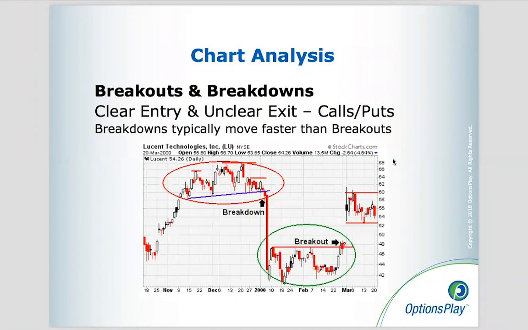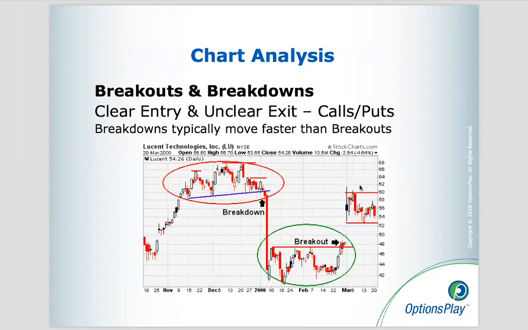The second part of chart analysis, a very popular form, is what we call breakouts or breakdowns. This is basically when the stock is trading within a range and all of a sudden either breaks higher above that range or breaks below that trading range. So here we have an example of a breakdown. As you can see, this stock was trading in this range between 60 and 65 for quite a few months, and then all of a sudden it breaks below that level and has a very severe drop. Conversely, the stock then trades in a very tight range for a period of time between 42 and 48 for a couple of months, and then it breaks higher.